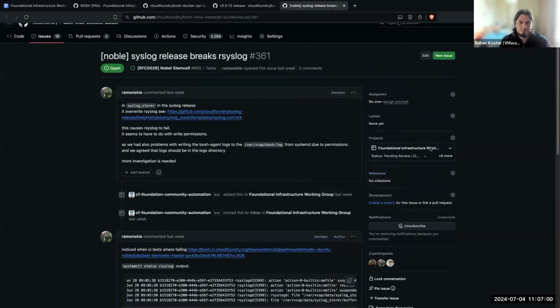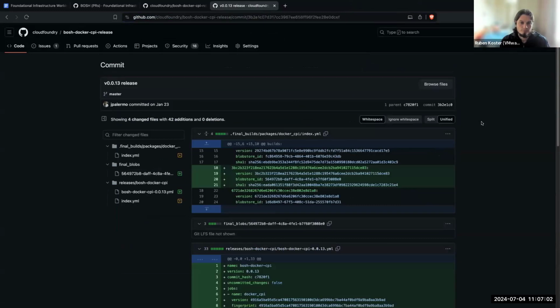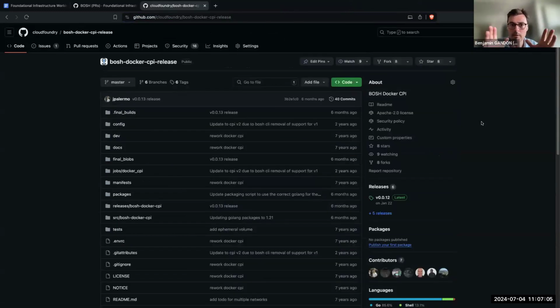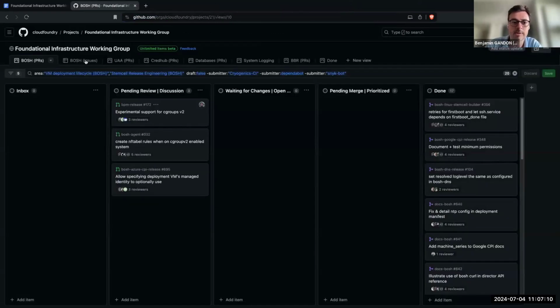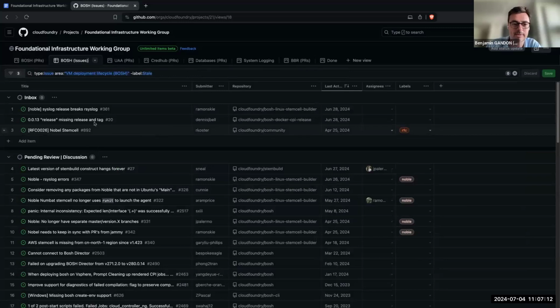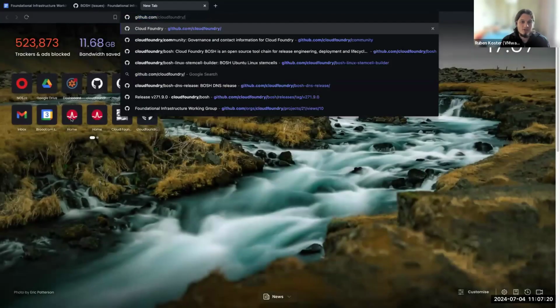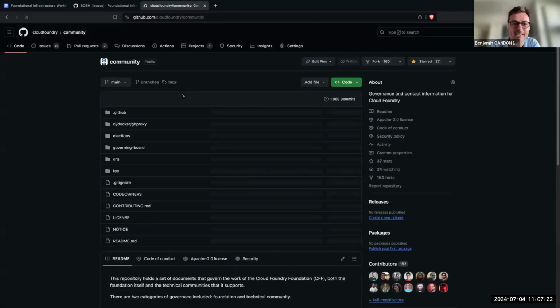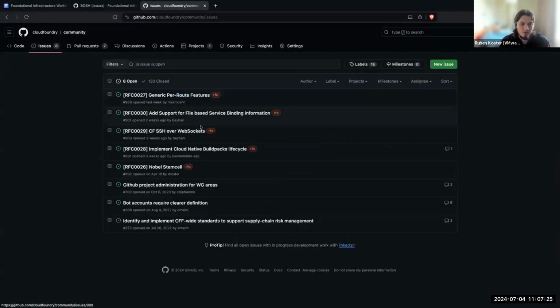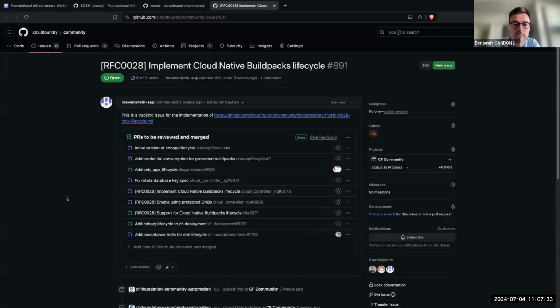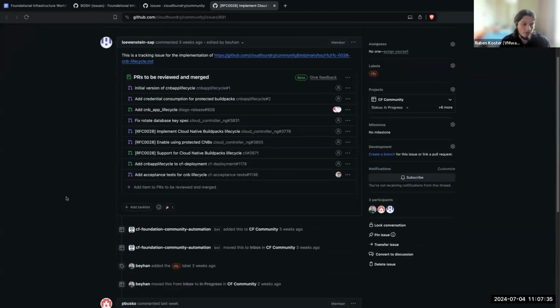Some discussion. It's so much more open than the previous stemcell lines. I mean, we can watch the task list to get there. And with Noble, have you seen this? We are doing this now for all RFCs. So for every RFC, we're creating an issue to track. So the cloud native buildpacks, you can track its progress here.